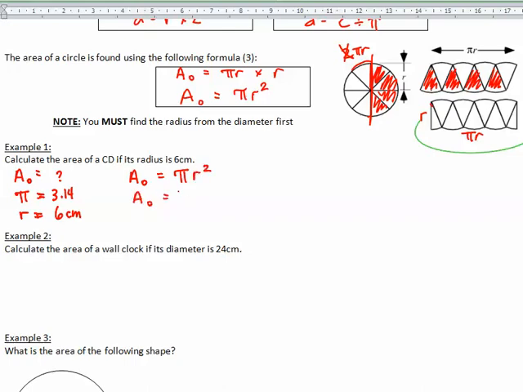Area equals 3.14 times, and I'm going to do this just in brackets because I'm replacing it, 6 centimeters squared. The 3.14 stays there, the pi stays there. I could leave it as the letter pi if I wanted to, or I could change it to 3.14. It's up to you, whichever you're more comfortable leaving there. Now 6 centimeters, all squared, I put brackets in there because the squared works on the 6 and it works on the centimeters.